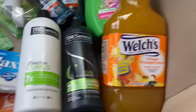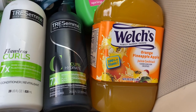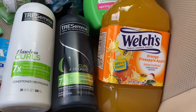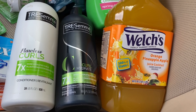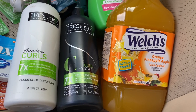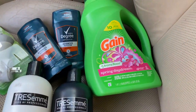The next thing is the Welch's. The Welch's juice is two dollars and 50 cents. There is a dollar off digital coupon. They have white grape, orange pineapple, pineapple apple, and kiwi strawberry. I haven't tried them yet — let me know in the comments if these are good juices and whether you need them cold or if they're good all the way around.